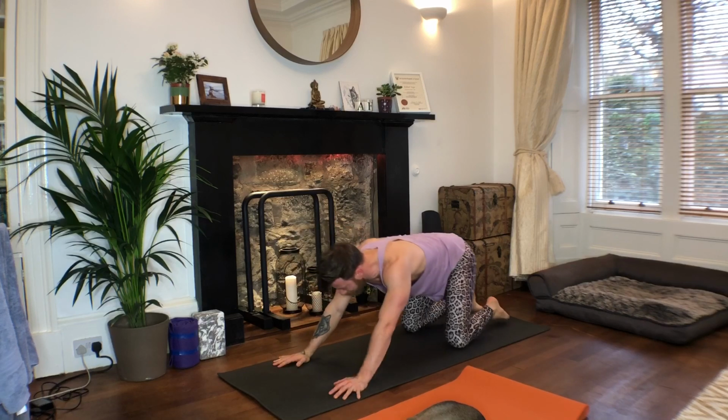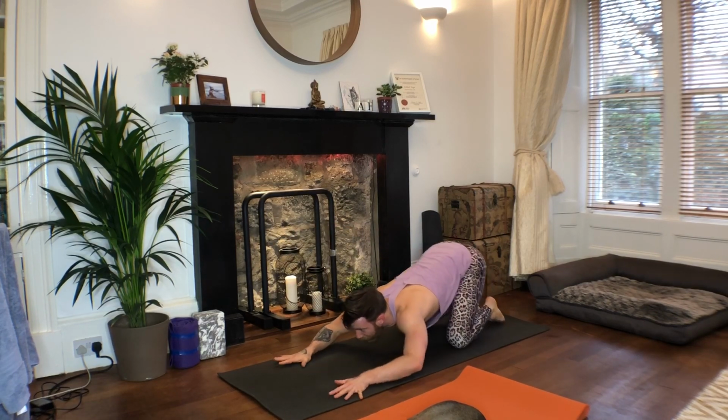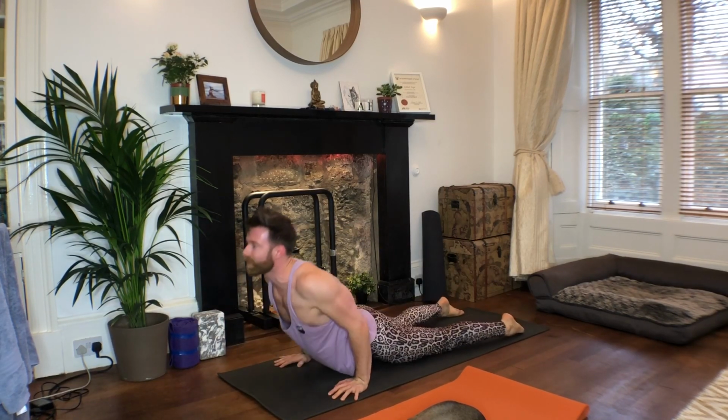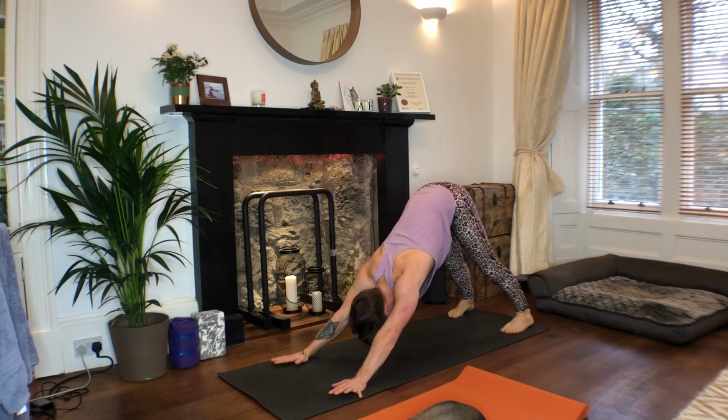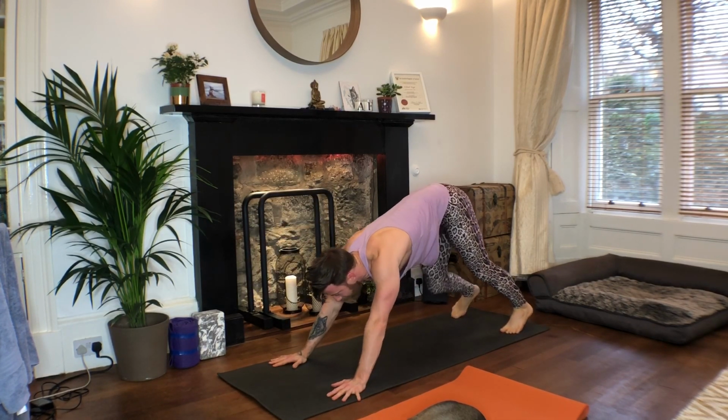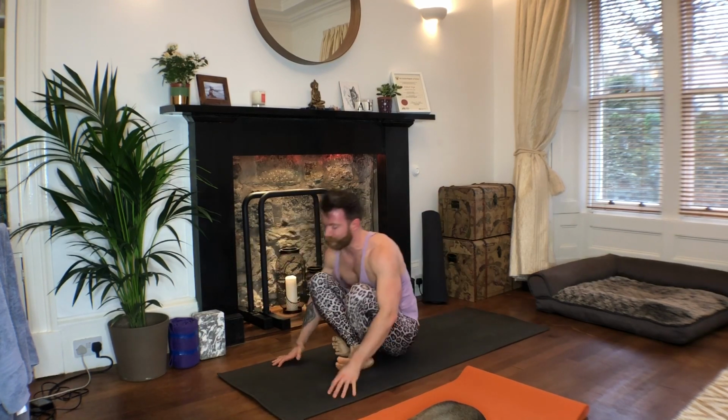Exhale, knees down, hips towards heels. Cobra. Inhale, scoop the ribcage forward, shoulders down. Downward facing dog. Exhale. Look in between your hands. Inhale to step or hop your feet through between your hands. So you're coming to sit.